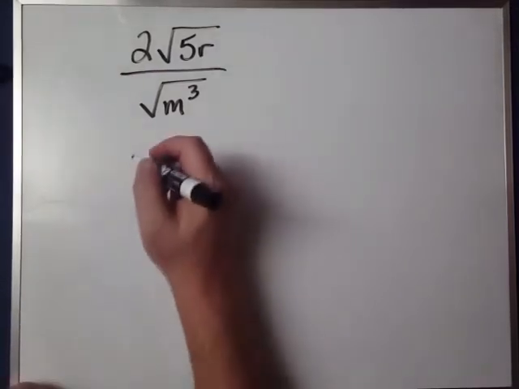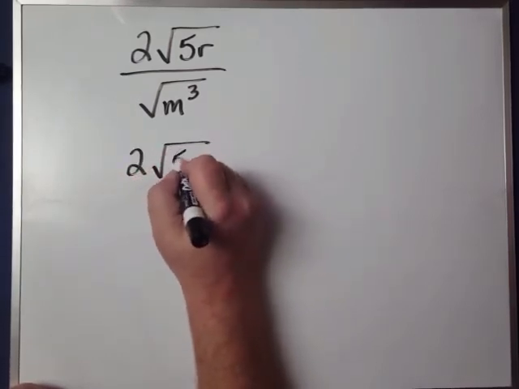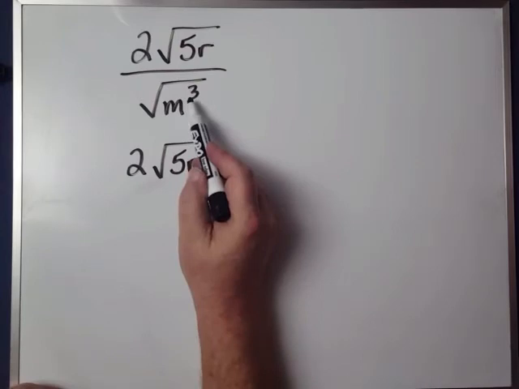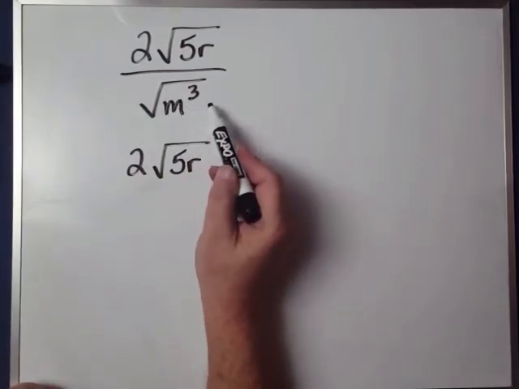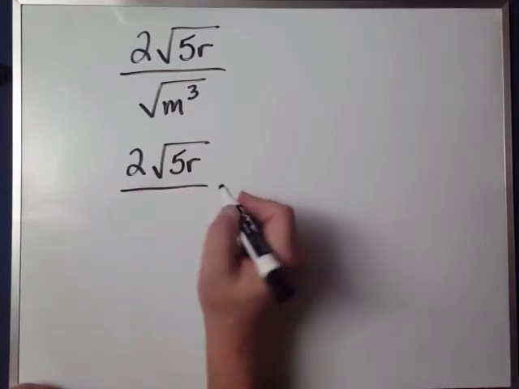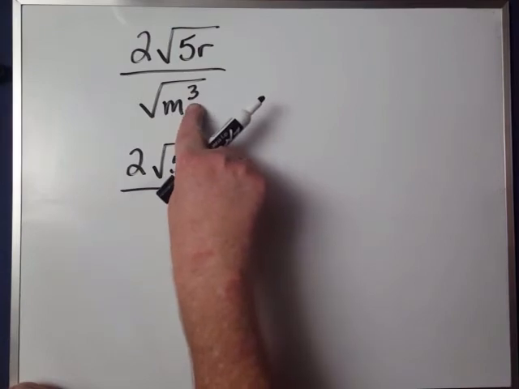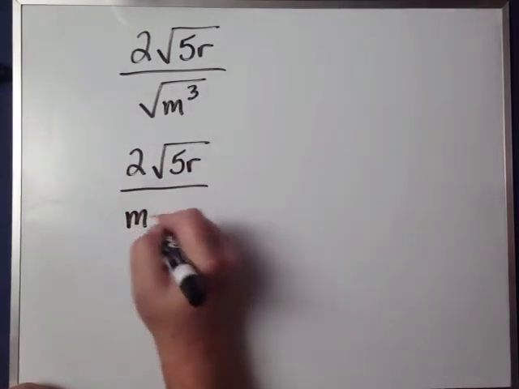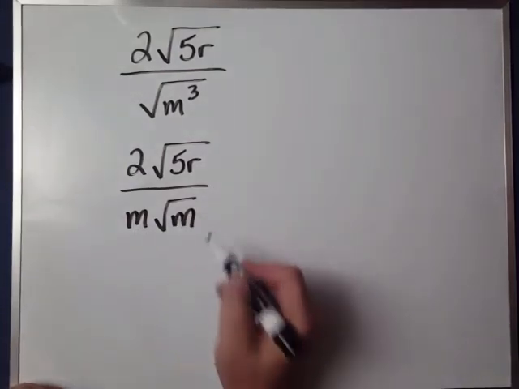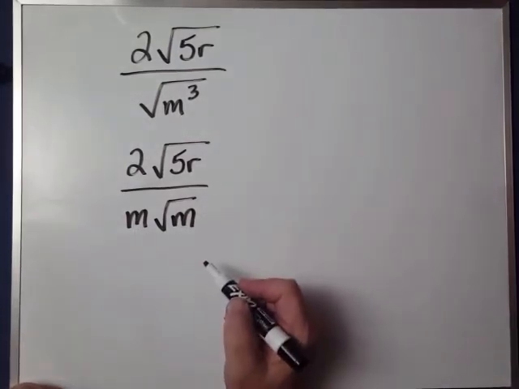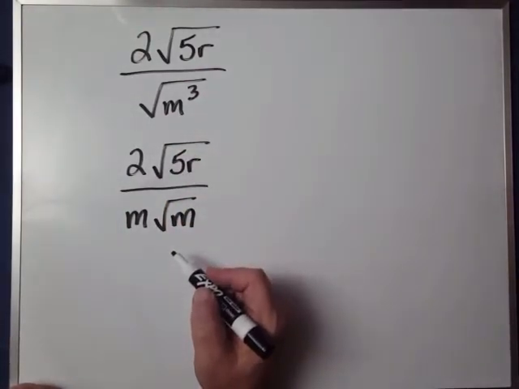This one's actually not too bad. I'll simplify this denominator first, and you can do it like we did the last problem and write that as m squared times m. I'm just going to very quickly use our long division with remainder, where I can say 3 divided by 2 is 1, remainder 1. 1m on the outside with 1 remaining inside. You'll get the same thing if you do that the longer way, of course.